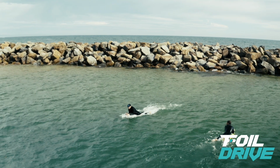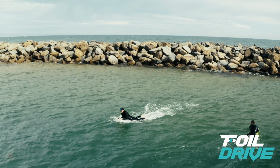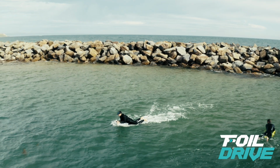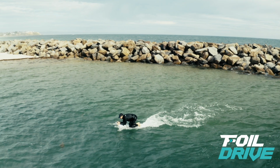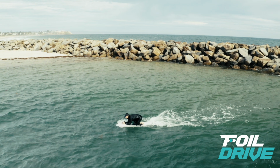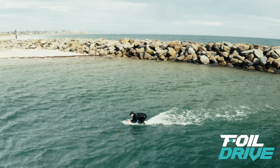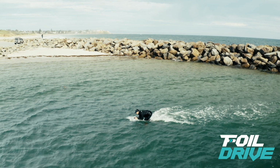But as you can see in a second, I haven't built up enough speed so that when I bring my knees up onto the board, I sink the tail, and now the board is travelling through the water at an angle rather than planing across the top of it, and all I'm doing now is pushing the board through the water, creating a huge amount of drag.